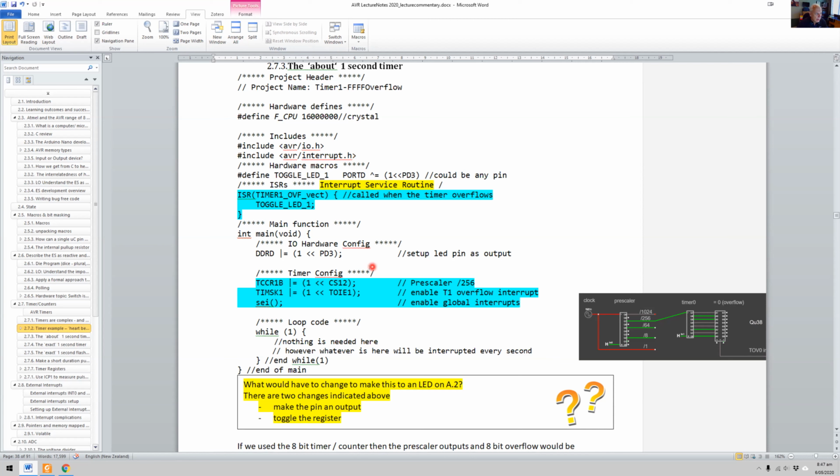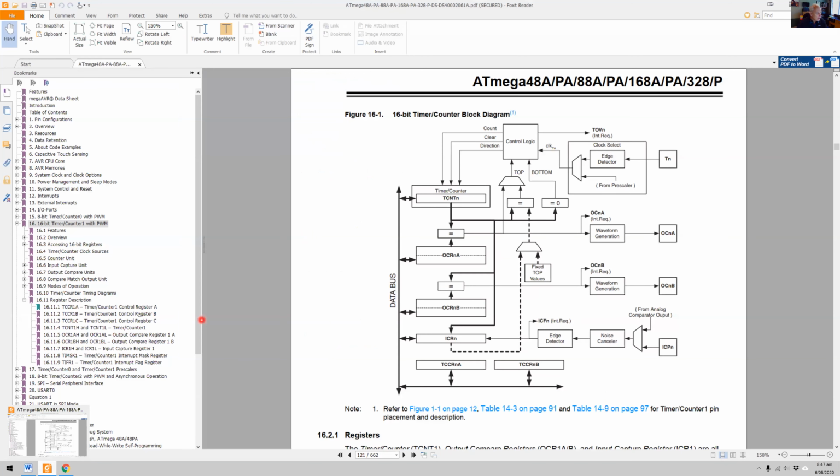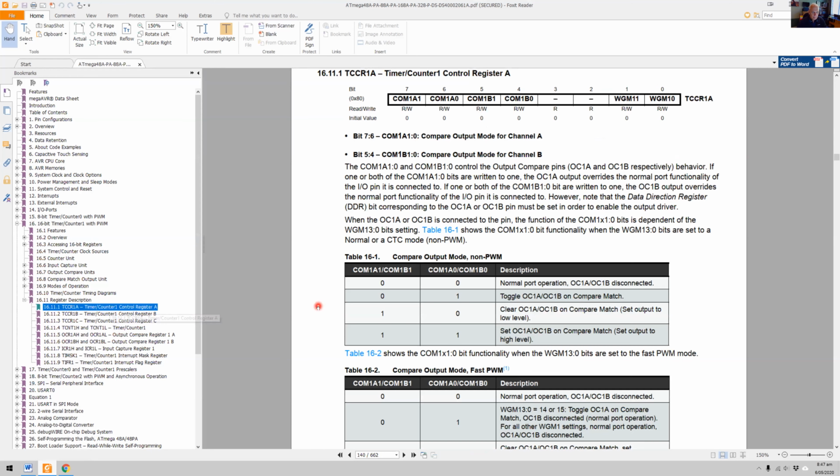So how are we going to do that? Well, first of all, as I've said, we need to configure our timer. And this is the code that we'll use to configure our timer. Let's go to the data sheet and have a look at this. So in the data sheet, what we've got is these registers, and these are how we control everything in the microcontroller. So we've got timer counter compare register A. This has got all these options here. We're not going to look at this one yet because we're going to use it in its default mode, which is where these are set to 0 at power up, and we're just going to use that mode.